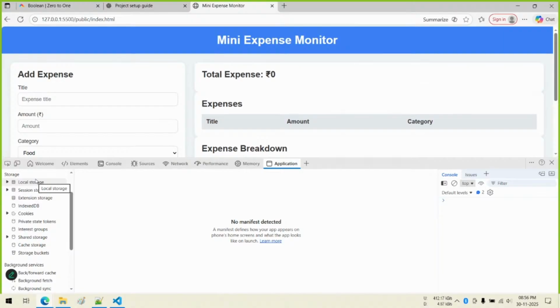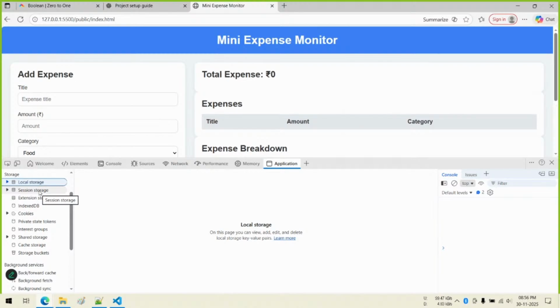Some storages are the same, like local storage, session storage, and cookies are standard. So you can use these three storages depending on the requirement. Obviously the purposes of these storages are different. So in the next session I am going to give you a quick review of these storages, when to use what.